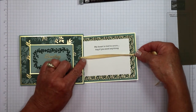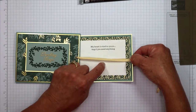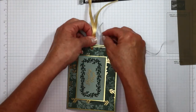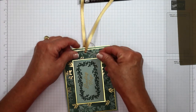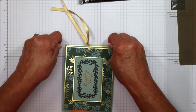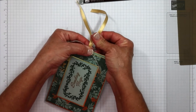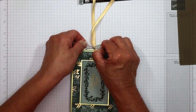Before you tie it, pull it out — do you see how sometimes the ribbon is twisted? Go ahead and just fix that so it looks all pretty. This is also another great place to put a gift card holder. I took a piece of linen thread — this is about 8 inches. Obviously my ribbon is a lot longer than I needed because I hate nothing more than fussing with a small piece of ribbon. I just made a knot right here and I am going to cinch that. Because linen thread is very thin, I'm going to tie this into a knot before I finish with my bow. If you have too much slack, pinch it here and then just pull on the ribbon so that the knot comes closer to the cardstock. Then we are going to make a little bow and trim up the ends.